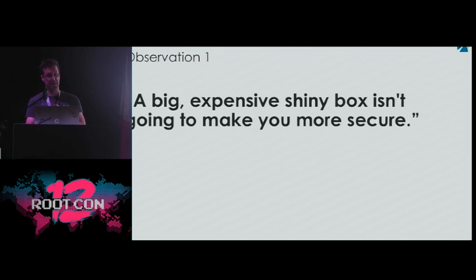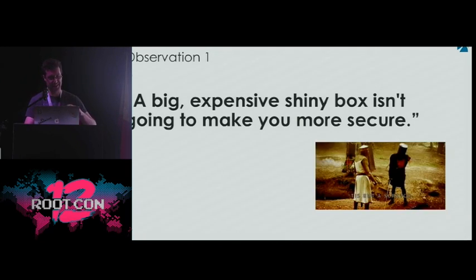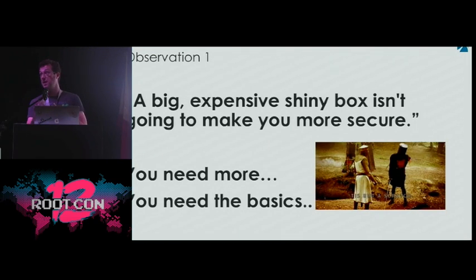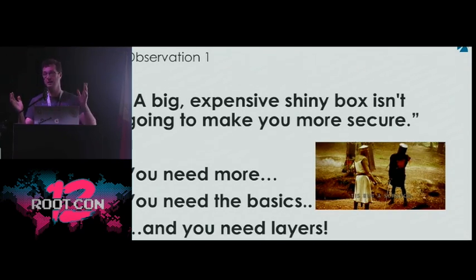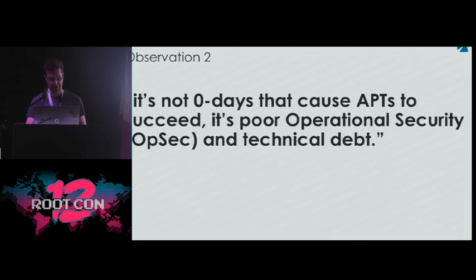So I've been pen testing and red teaming for quite a long time, and there are some things that are universally true. A big, expensive, shiny box doesn't make you secure, and I think that's a pretty well-known fact. You need more, you need a hell of a lot more, basically you need to get the basics done. And by the basics, I mean patching, hardening, passwords, all that great stuff. But across an enterprise, that's really hard. And from my experience, people don't tend to do that very well. And you need layers. You need that everywhere in terms of people, process, and technology.